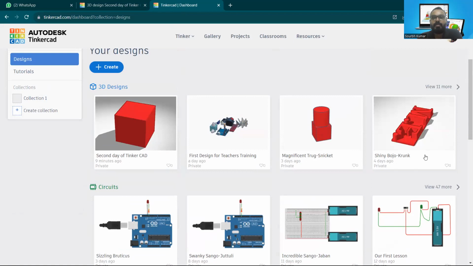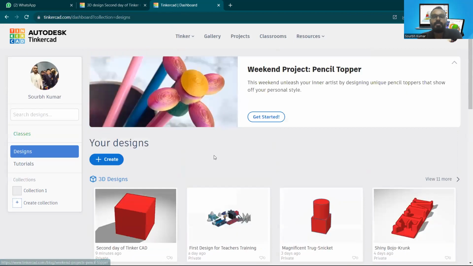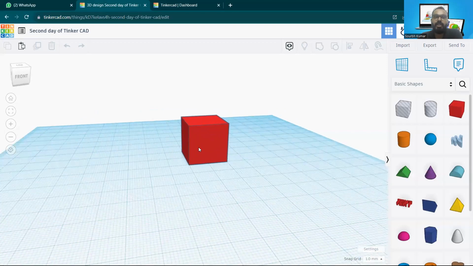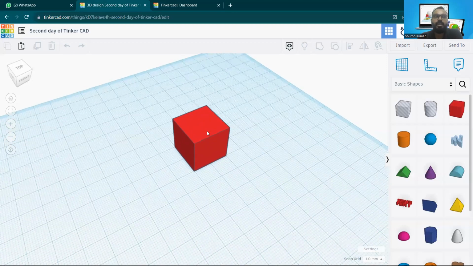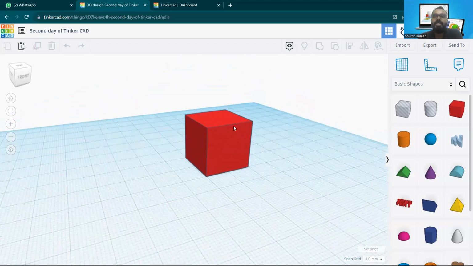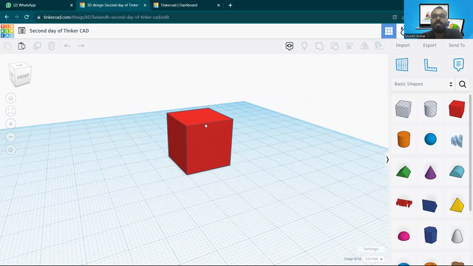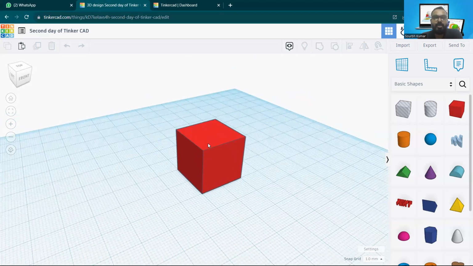Okay. Meanwhile, my other question was, Saurabh, will you not be able to save it like a PNG or a JPG format? If you would like to save it as an image or JPEG, yes, you can do that by taking screenshots. But that is not going to be clean, because we are talking about 3D modeling here. We are not talking about the conventional 2D design of something.